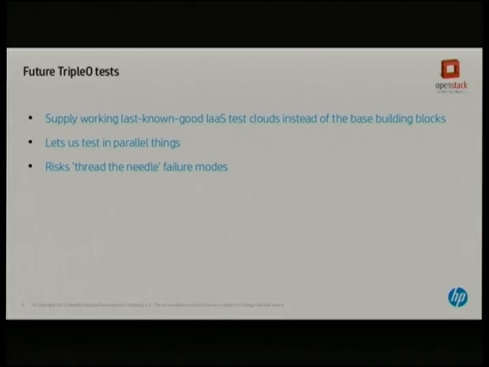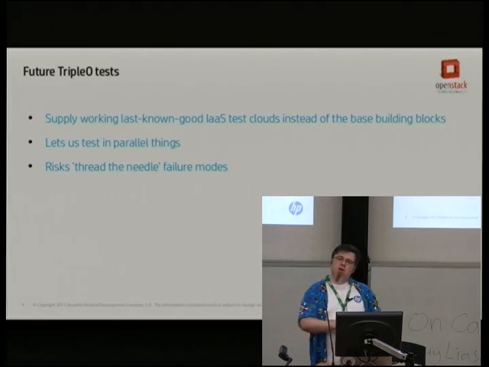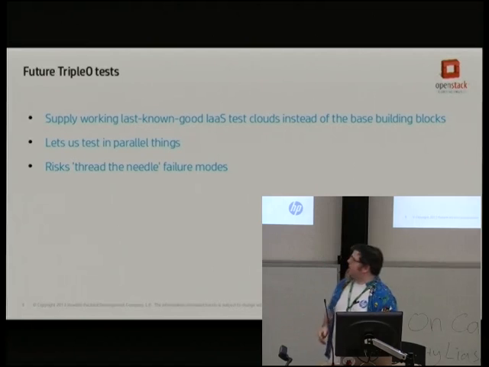So what we want to do, once we've got this actually working reliably, is to split our tests up. Instead of doing the seed, then the infrastructure cloud in an HA setup, and then the end user cloud, and then testing workloads against that. So that's 3 clouds: seed, undercloud, overcloud, end user, 3 clouds.